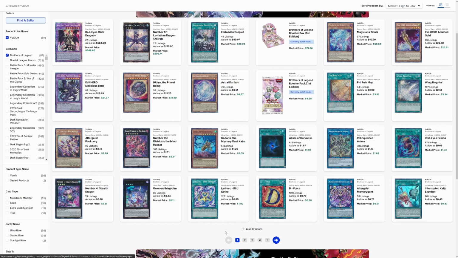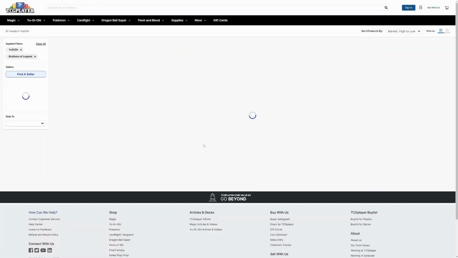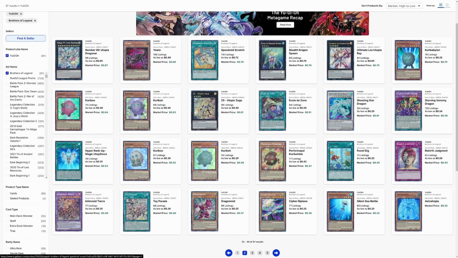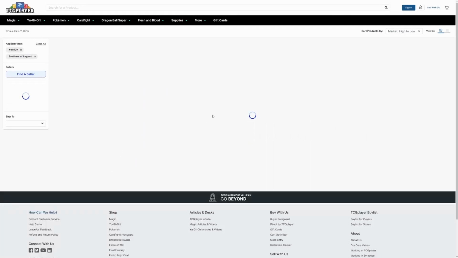Okay, let's get looking. We are going to need these Pre-Res maps. But do we need one or three? What's the correct ratio? I'm not sure. We'll come back to it. I know we also need the other spell out of the set, but Stealth Kragan Spawn at 76 cents. We're going to need three of those. So that's what? $2.10 plus 18 cents. So that's $2.28. So plus 2.28.